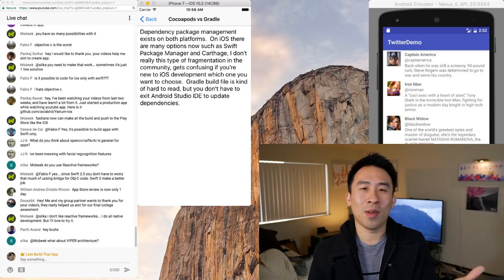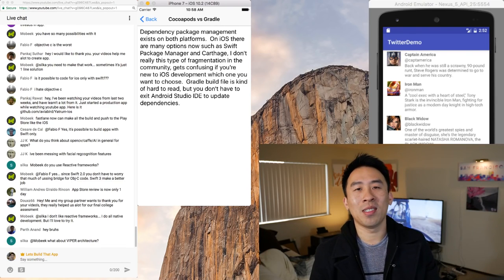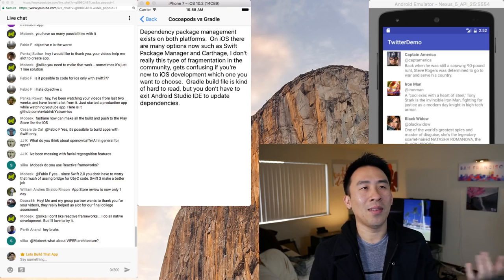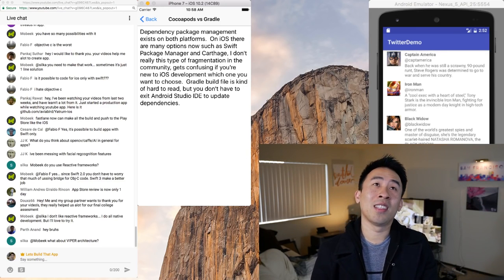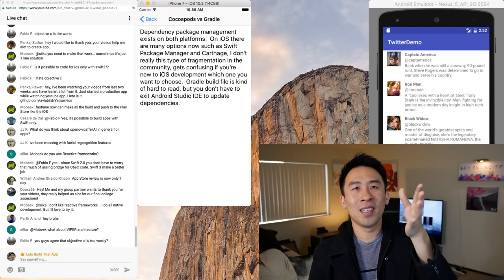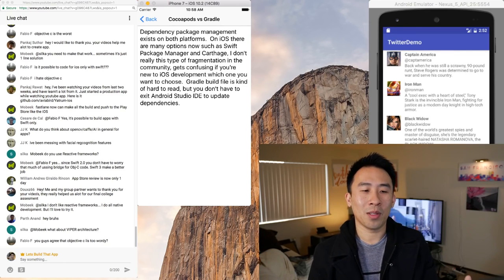The Swift Package Manager is the official Swift dependency management system. CocoaPods has been out for ages, like 5, 6, 7 years now. And then you have this thing called Carthage, which avoids the conflicts that CocoaPods dependencies might have with each other.